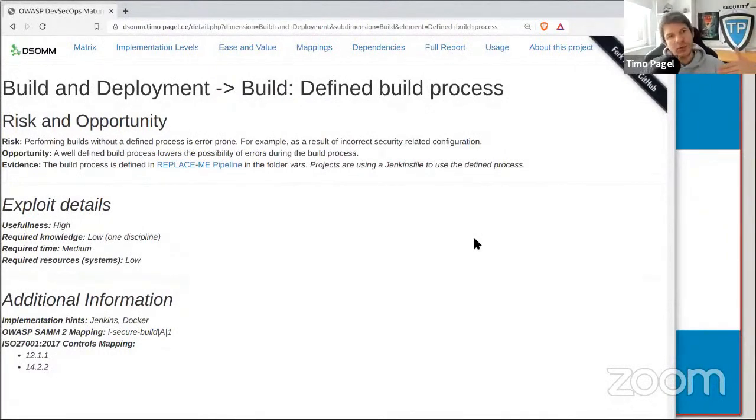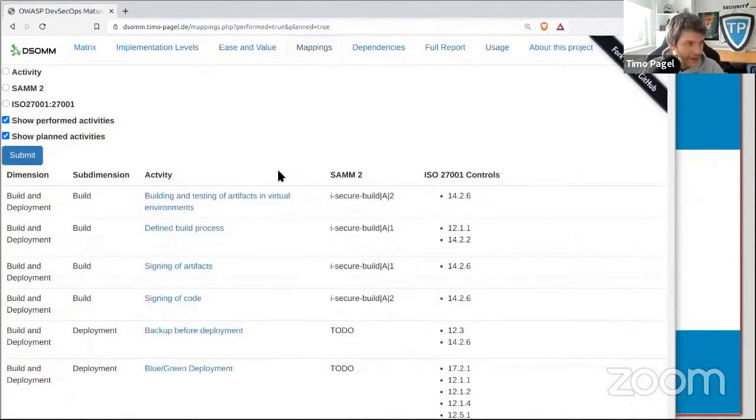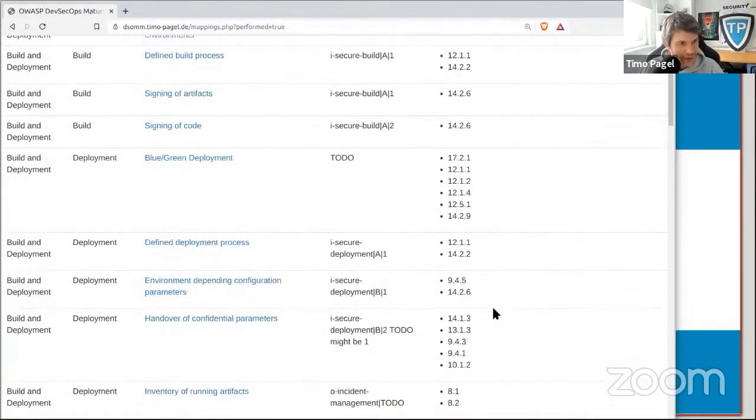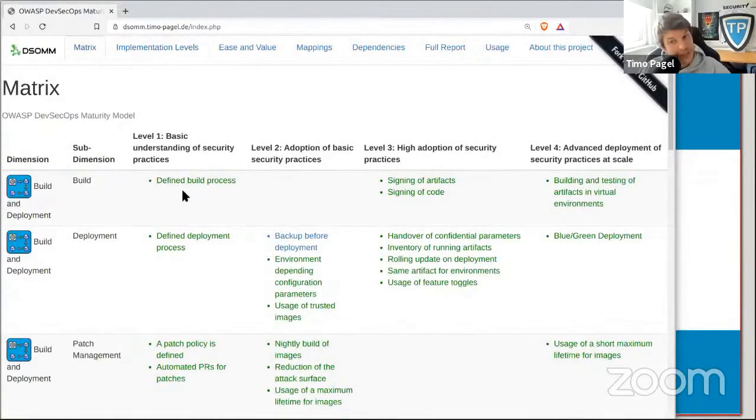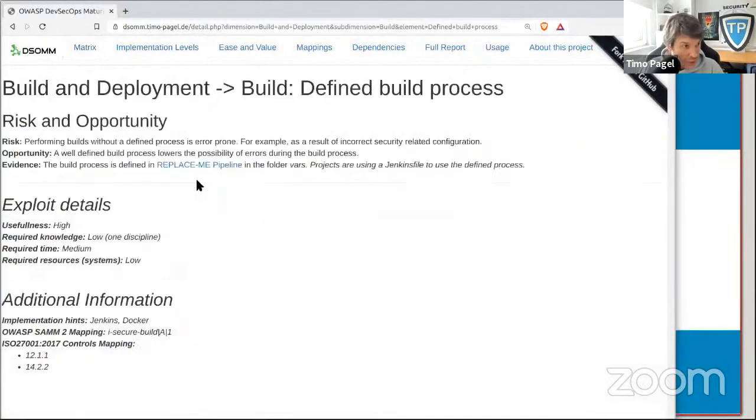So what I need to provide to the chief security officer is a way that he can have evidence for the auditors. So one way is this mapping tab here, where you can tick, you would only have the performed activities here. Then you only get the ones which are done. And then I'm using this application to actually store the evidence.